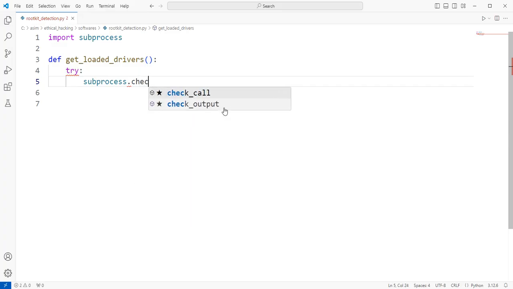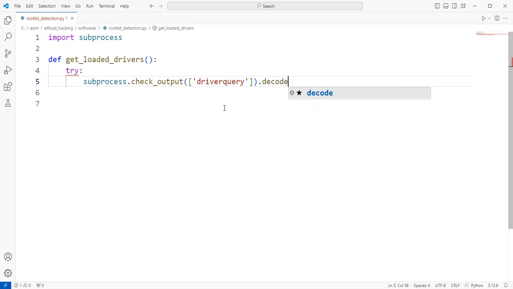subprocess.check_output driverquery, decode UTF-8. These functions run the driverquery command and capture its output.